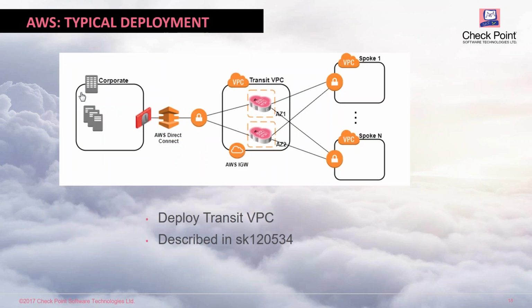So what we typically see, and we have knowledge-base articles on how to deploy this, is we'll have multiple VPCs, effectively as a subnet. In this example, Spoke 1 could be my web servers, Spoke 2 could be my application servers, Spoke 3 could be my database, and I'll use a VPN to connect into my transit VPC where I've just got my VSEC gateways. Because it's a VPN, all the traffic will hit the gateway, and we have full control of traffic and can do full deep inspection of all the packets, provide the 0-day protection, and all the things that you would do with your on-premise firewall.